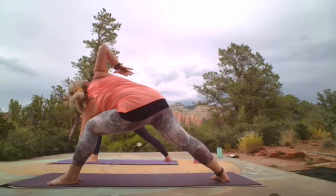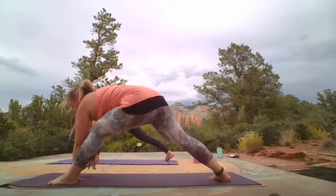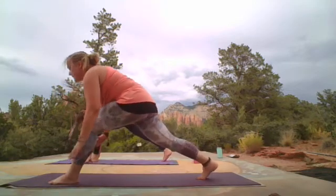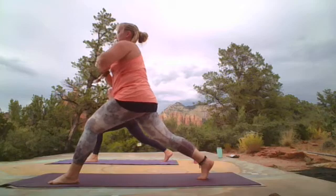Both hands to the mat. Frame the front foot. Pivot high on the back toes. You can be in a high or a low lunge here, your choice. Inhale the hands to the heart space.